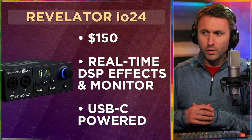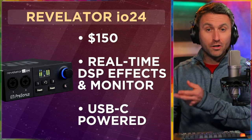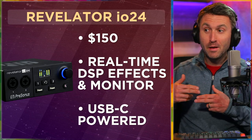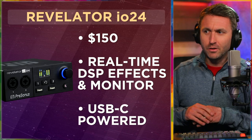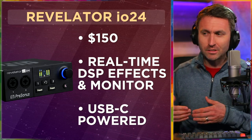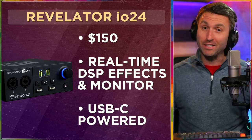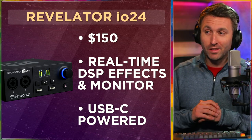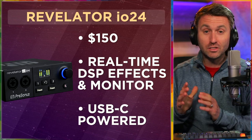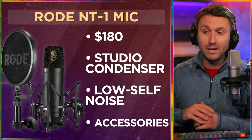I use this for my remote rig. It's got two channel inputs, it's got virtual inputs so you can play stuff on your computer like a soundboard back through the PreSonus — I believe it's called Universal Control software. You can also create mix minuses for Zoom guests, for Microsoft Teams guests. It is very versatile. It's way too much in terms of features and value for $150. So I feel like we're getting a steal with the Revelator IO24. This is going to be your audio interface — everything will go through this on its way to being recorded by OBS or something else.